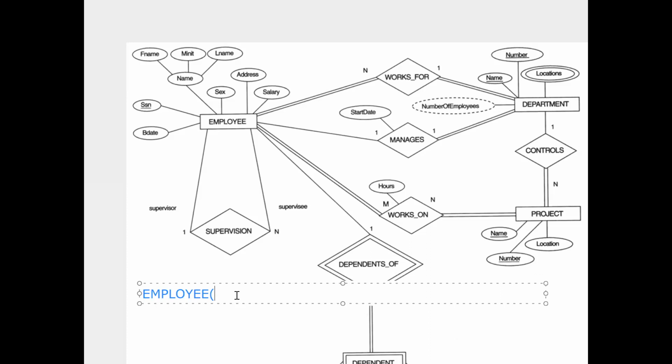So we can say social security number, that is our primary key. First name, middle initial, last name, sex, address, salary. Right? Even you can have birth date.